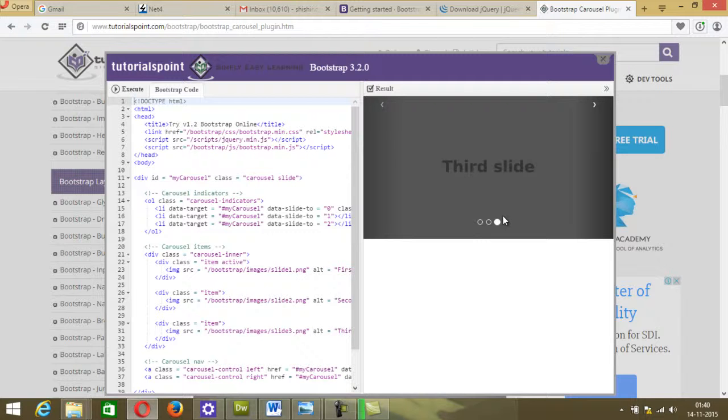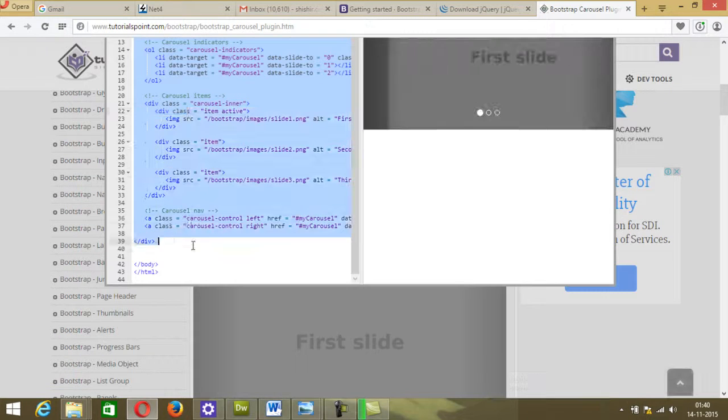Now, if you have designed the layout in Photoshop and if you are clear with the resolutions, it is better you create different compositions or slides or images in Photoshop for the image slider, so that all the images are of the same size. And for this, you can simply copy the code and paste it inside the div.